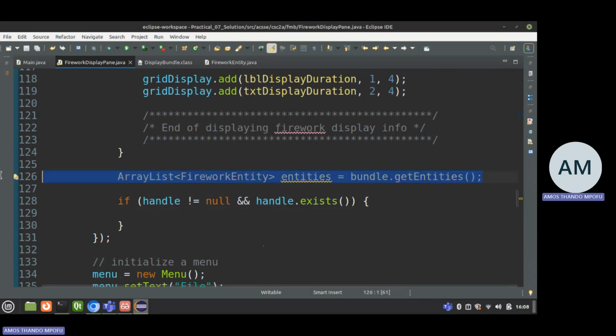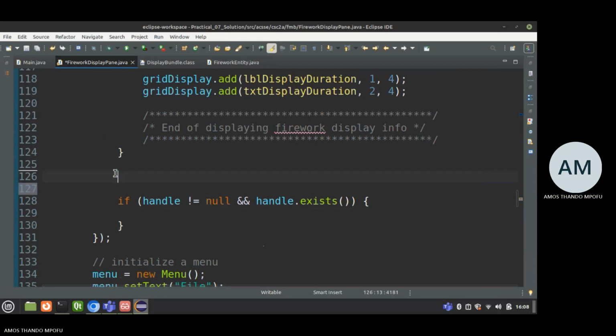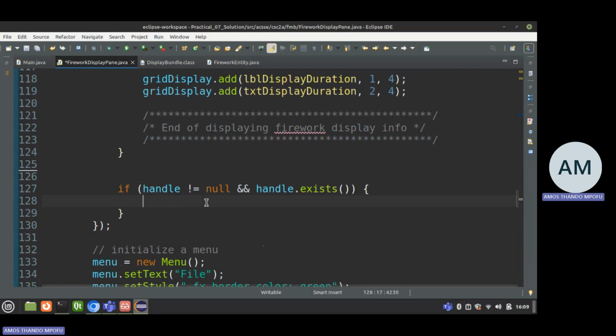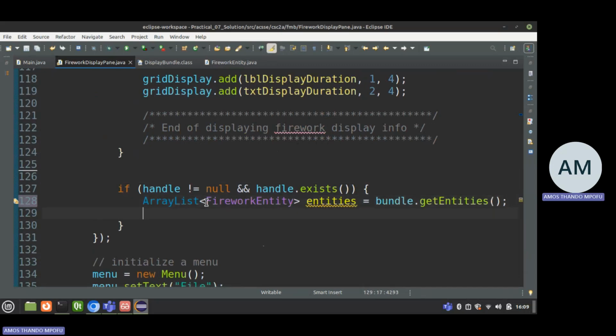So I need to do this within the if statement because that's when it's true. I don't want to repeat this, but for the sake of making my code simpler, I don't add every code under one line. So here we are displaying the fireworks, right? So I need to go through each firework entity, so I need to do a for each loop.